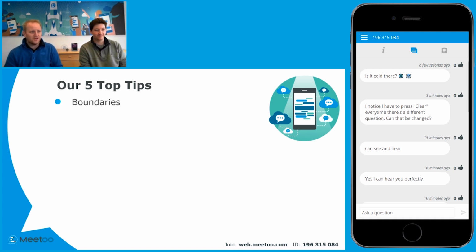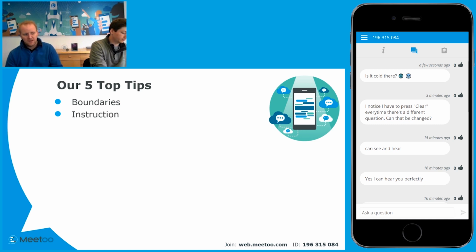But to go through our top ones, the first one is boundaries. So we've mentioned it a little bit already, but don't ask too open a question, as you're going to end up with lots of words that are all the same size. We saw a little bit of that in the last example. Word clouds, as you've seen, give probably the best and most informative results when the word frequency really comes into play.